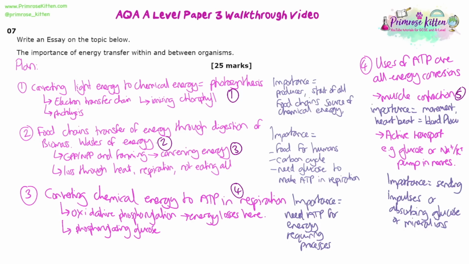So I'm just kind of quickly adding up how many topics I've covered or will cover in this, because I've got to make sure I'm covering 4 separate topics, which I am with my 4 paragraphs. So even within that, I've got the food chains is one, and then the whole GPP and NPP and kind of farming is another one, because it's a whole other spec point. Converting chemical energy to ATP in respiration is a spec point. Talk about muscle contraction, spec point. Active transport, another spec point.